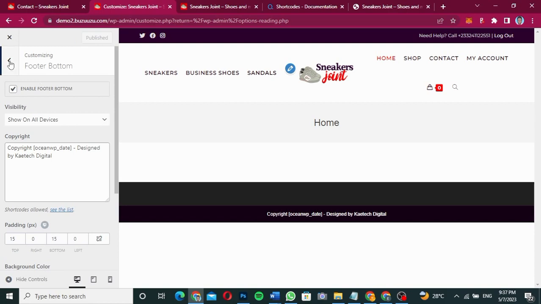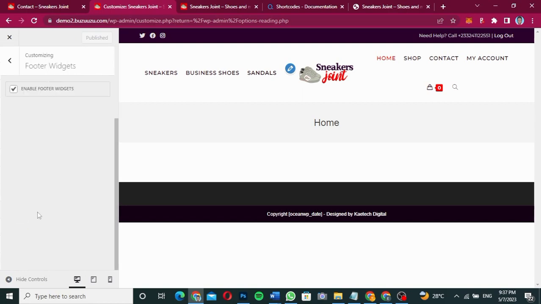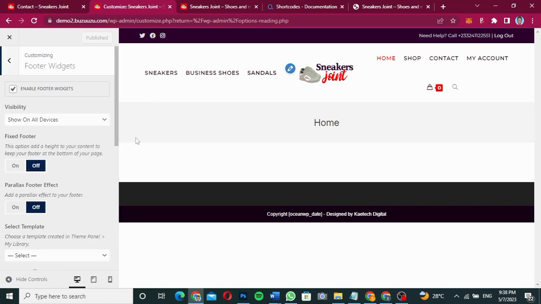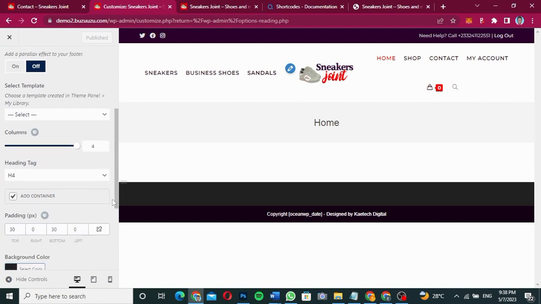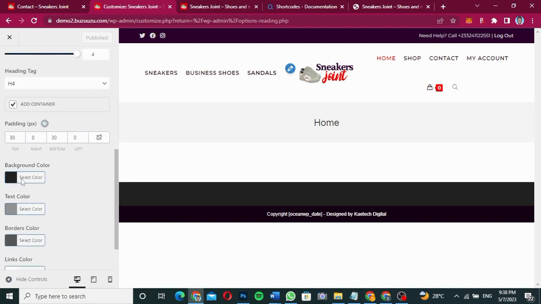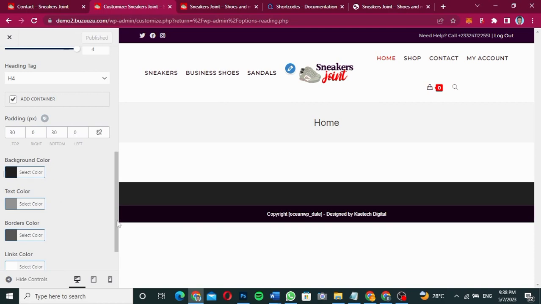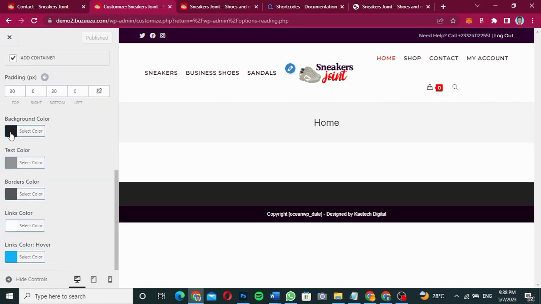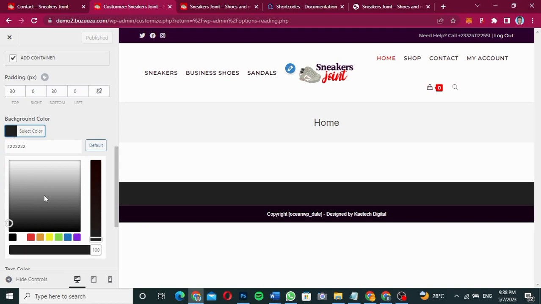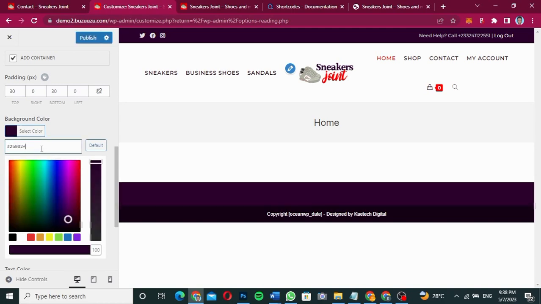Okay guys, so now that it is published, now let's go back to the footer widget. So we're going to go to footer widget over here. We enable footer widget. And then with the footer widget itself, we will be able to set it up at the widget side. So that is the main reason why we install the classic widget. So first of all, let's scroll down over here, and then what we want to just change is the background. Okay, so we want to change the background and then the text color and the links color and all those things. But basically the background is the most important thing to us. So we change the background to this, which is quite okay. And then we can publish it.